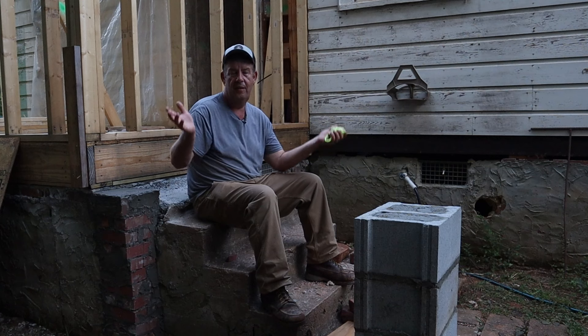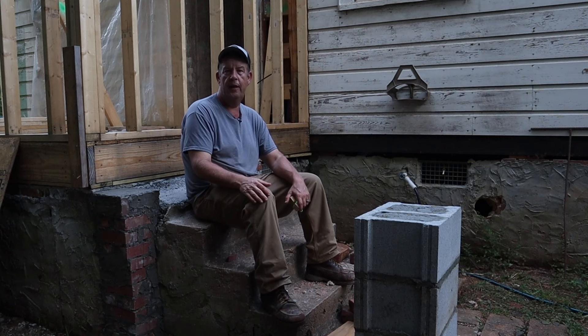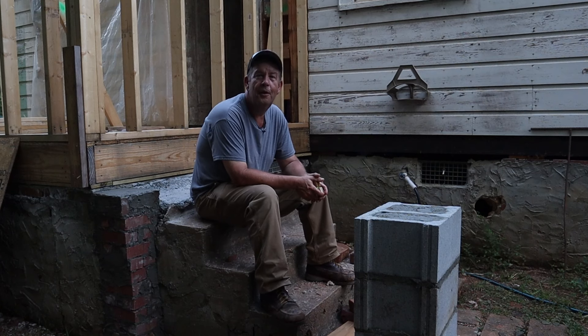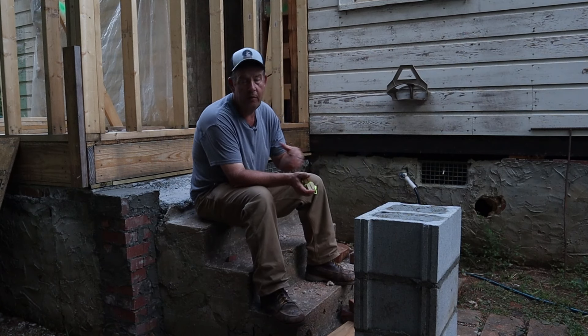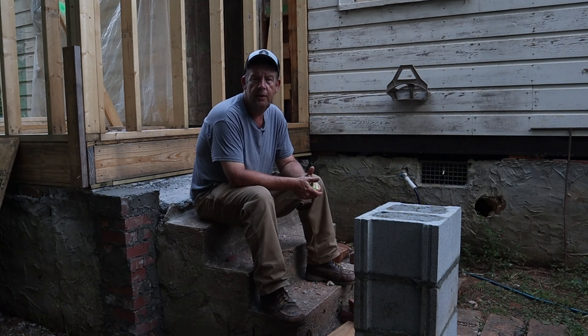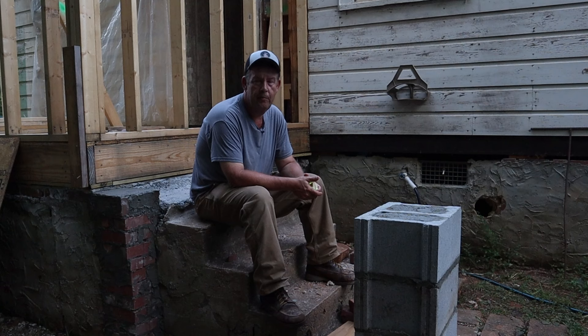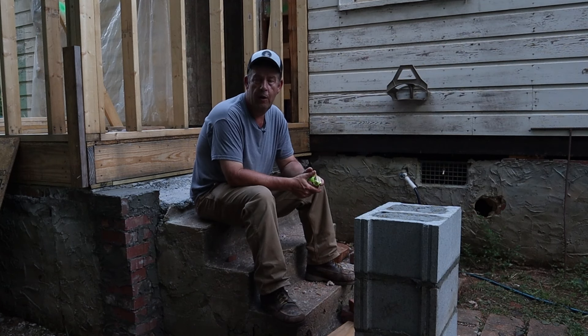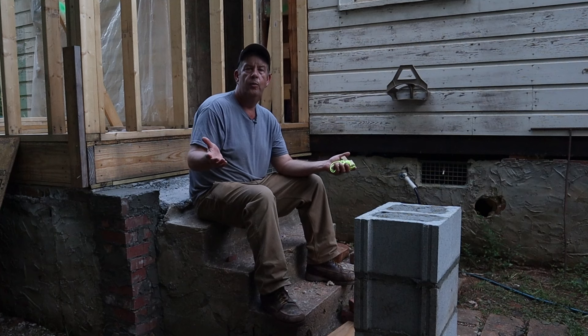It's done and I'm continuing to learn as we go, and I'm proud of what we got here. Now as for where we go from here - we get back to the framing on the porch. I've got to put together a lumber list this week, order up some lumber, and then next Saturday we're going to see if we can't get the bottom framed out and floor joists in place, and work our way up till we get to the roof.